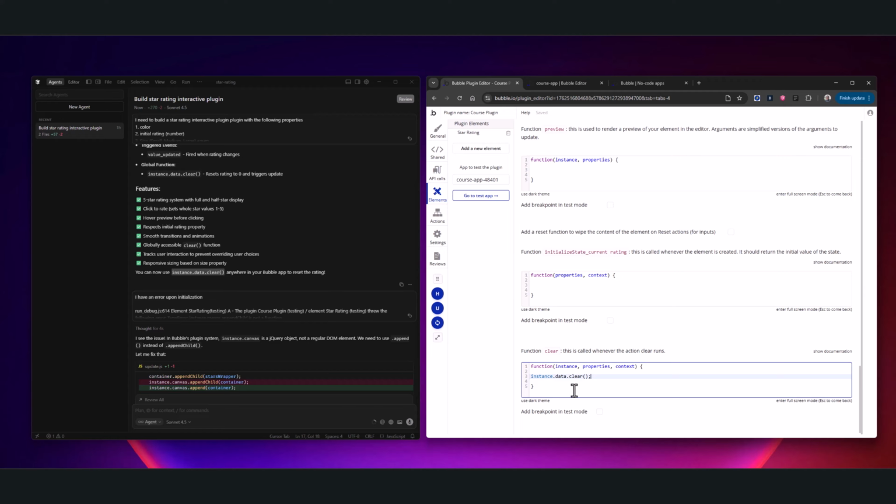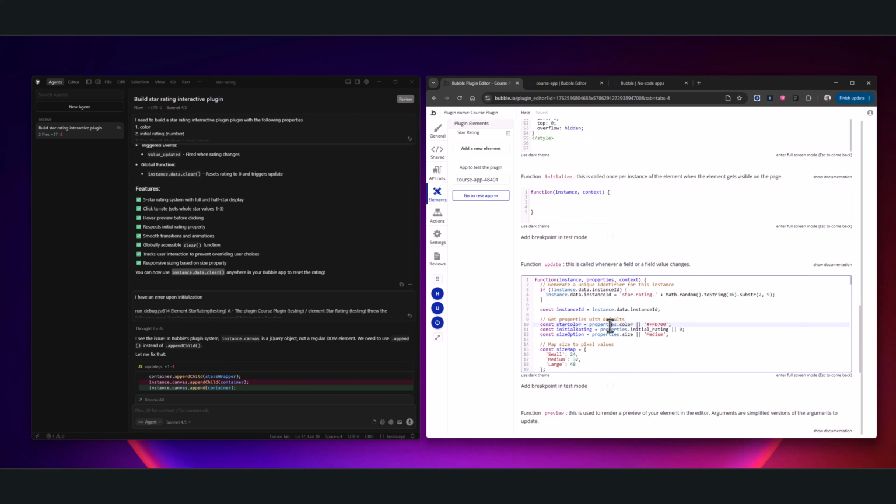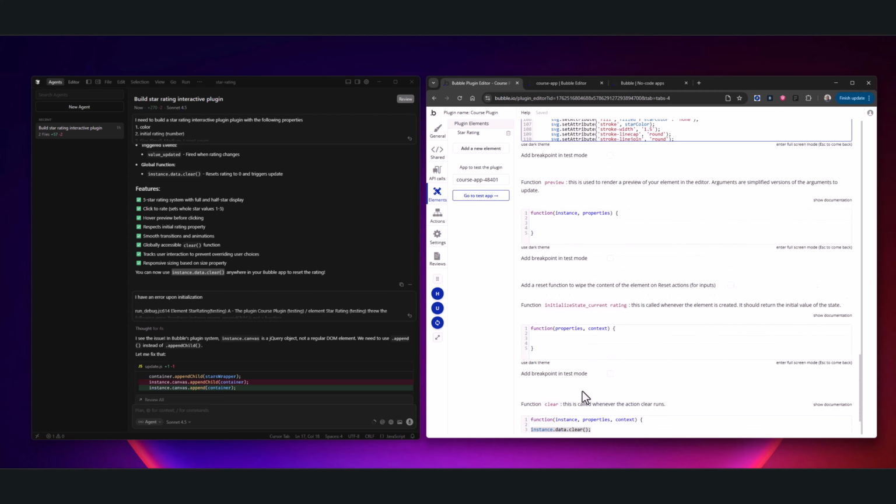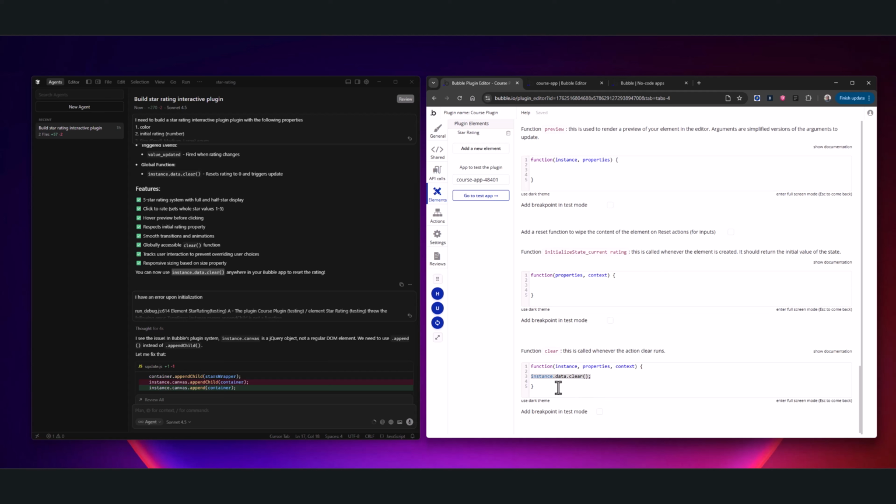So what is this code doing? This code is accessing the instance object. Within that it is looking into the data and clearing it. So we've defined the function that clears the current state of that plugin within the code here, and we just need to call it here.